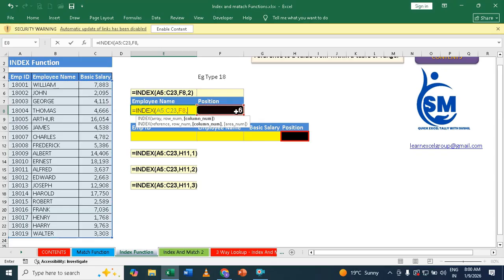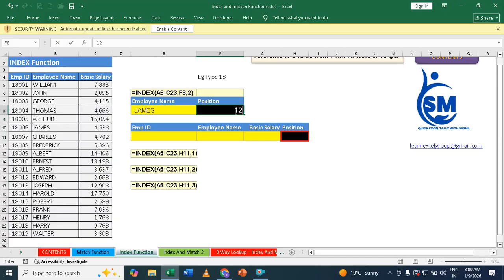Comma, and then the column index number. Employee ID is 1, employee name is 2, basic salary is 3. So you write 2 for employee name. Close the brackets, enter. According to this number, his name is James.